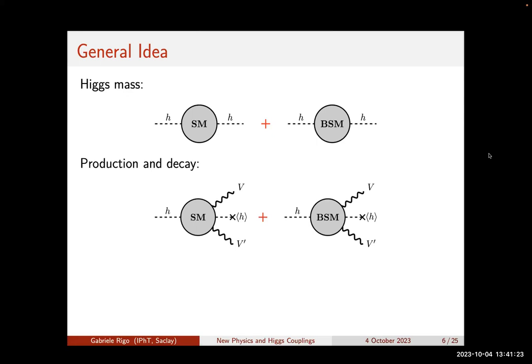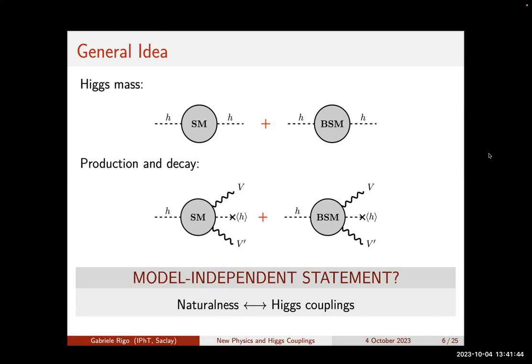It's very general that once you have the diagrams of the first kind, you also have the diagrams of the second, which means that when you are trying to explain the Higgs mass, typically you also have modifications in Higgs couplings. This is a nice, qualitative picture, but it would be nice to make a statement which is model independent in this spirit, which means trying to find a model independent way of relating deviations of couplings in the Higgs to naturalness, let's say, to the scale at which new physics might show up. And in this sense, I mean naturalness in a generic sense, so let's just say the scale of new physics. I'm not trying to necessarily make a specific statement about naturalness, but I'm implying that if there is new physics, and in particular new bosons at some scale, that will teach us something about whether our theory is natural or not. And I will explain more about what I mean exactly by that.